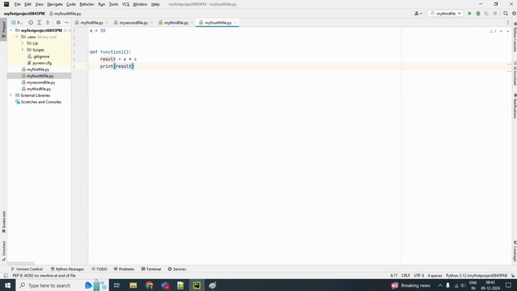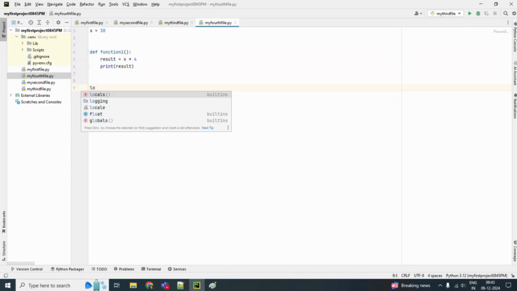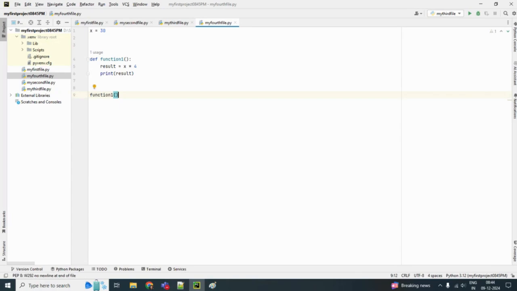Now, how to call this function? I will just say here the name of the function.